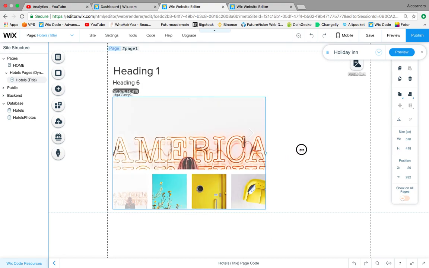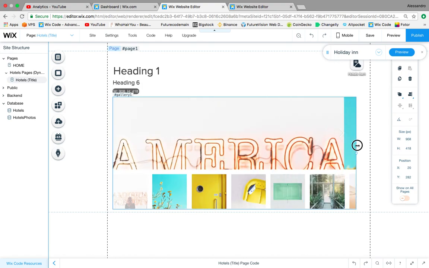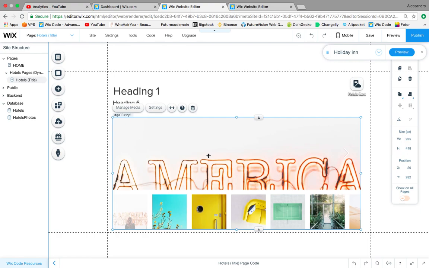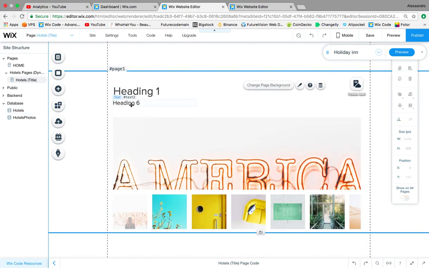Let's make it a bit bigger. Now we have to connect this gallery to the second dataset. As you can see, we have one dynamic dataset, and this dataset is connected to this database, hotels. So let's start connecting these two elements.